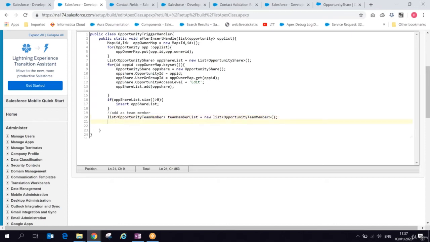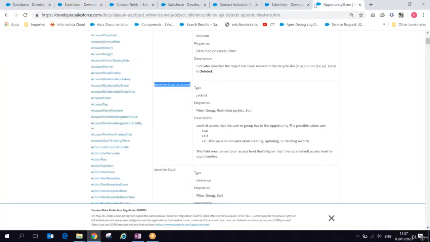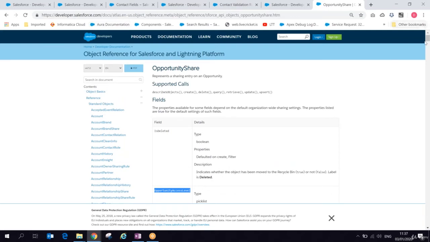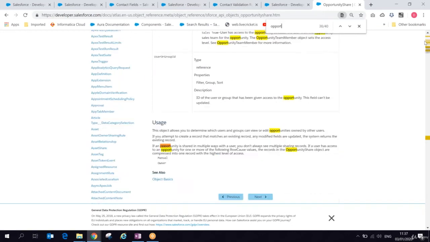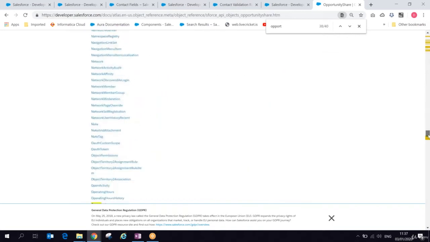Now for each opportunity, the owners will be added as an opportunity member. Let's see what are the different kind of fields we have on the object opportunity member. Let me go here and see the object.